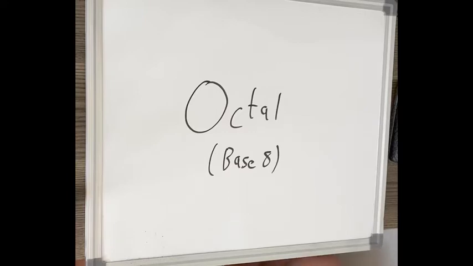Just as a reminder of what we know already, the numbering system that we're familiar with is base 10, or decimal, the decimal system, right? And we know that that's based on basically the number of fingers we have. We have 10 fingers, that's kind of where we came up with our numbering system. And we've also discussed binary, or base 2, and that's the numbering system that computers use.